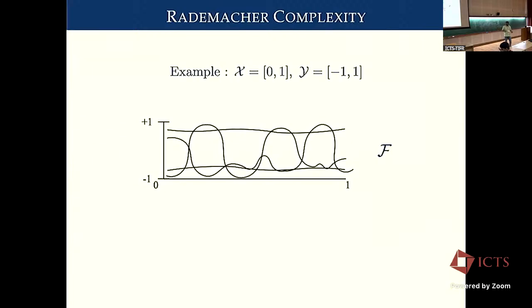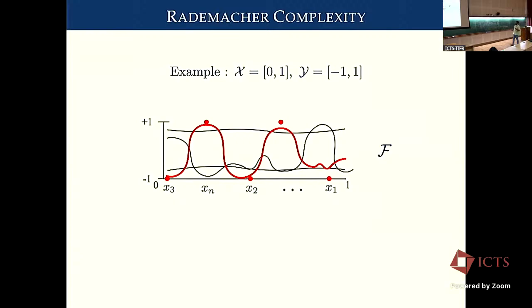Okay. Now, what Rademacher complexity does is the following. You give me a sequence of x1 through xn. So let's say x1 sits here, x2 sits here, xn sits here, x3 sits here. What it's going to do is the following. For each of these x1 through xn, it's going to draw an epsilon 1 through epsilon n. Right? So the first time I draw, maybe it puts x3 as -1, xn as +1, x2 as -1, and so on, and x1 as +1. And it's going to say, amongst these 4 functions, which is the one that correlates most with these red dots here, which is the one that fits it best. And in this example, it's going to be this red one here. Amongst these 4 functions, it goes closest to these red dots.